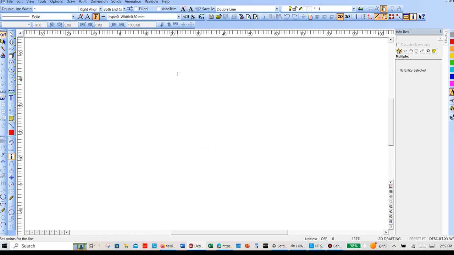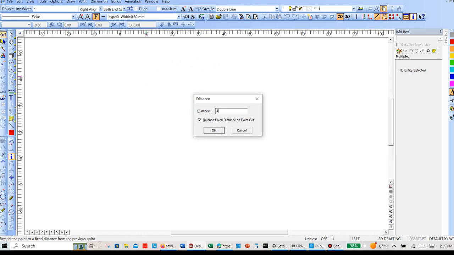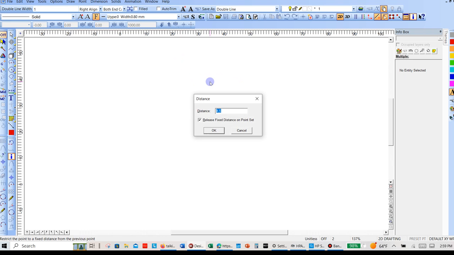So the sketch that I got is in this direction 4.5 feet, so JD 4.5, enter. And then it's 23'8", so JD 23.66667.